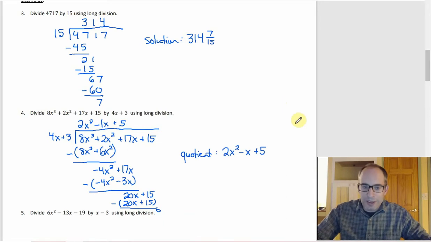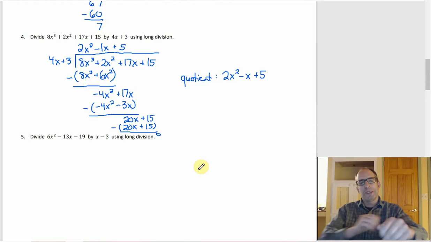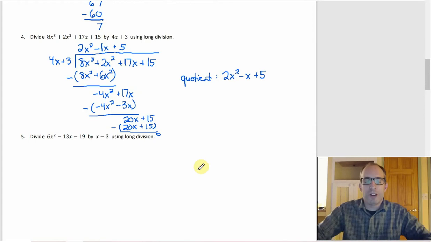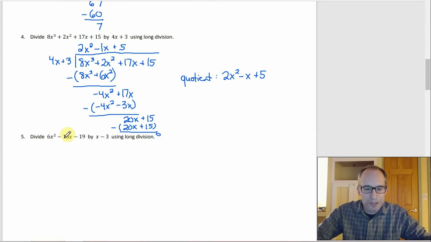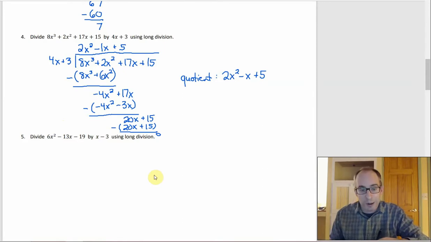Okay, well then we've got another one in number 5, and you can probably guess what's going to happen here, because it looks like number 5 should be shorter because the degree of the dividend is smaller. Right here it's 2 and up here it was 3. It will be a little bit shorter. The thing that will make this one a little different though is it's going to have a remainder that's not 0. And so that's the thing we've got to go through, is how do you actually write that out?